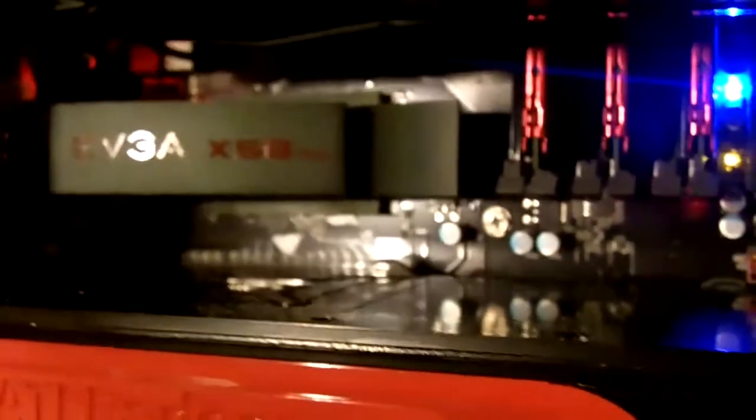Well, the motherboard is the EVGA X58 SLI LE. I got a good deal on it for like 150 bucks, so I couldn't resist and I bought it. Of course, the processor is the i7-920, overclocked to 3.2. Power supply is the OCZ ModXStream, 700 watts. Of course, and I painted all these trays black with the red handles, and I painted the buttons and all that red.